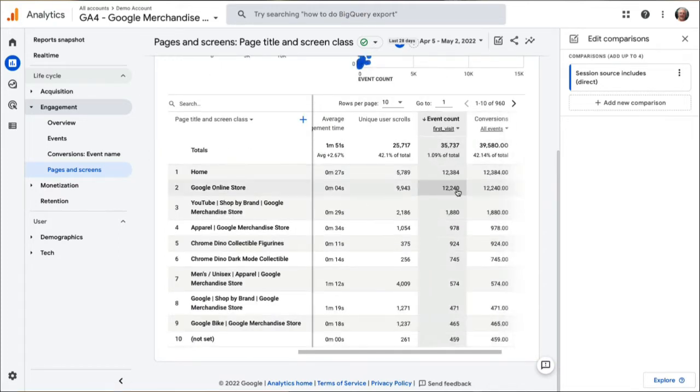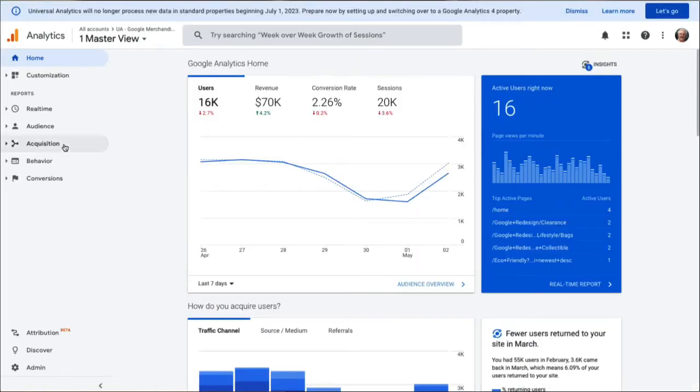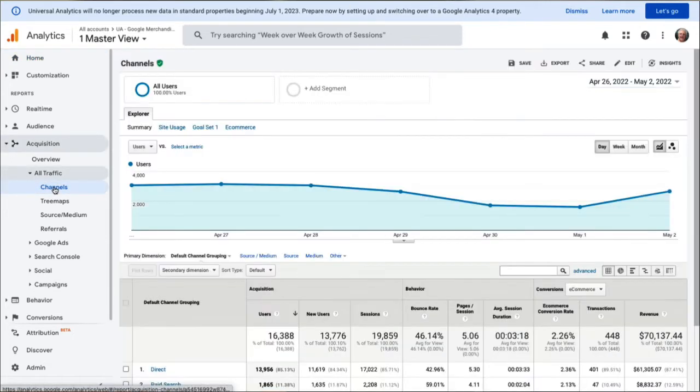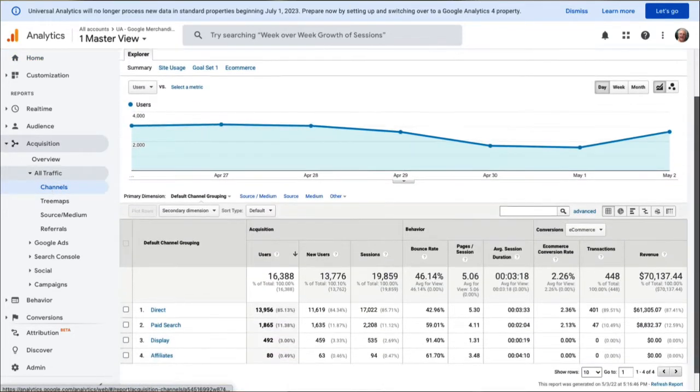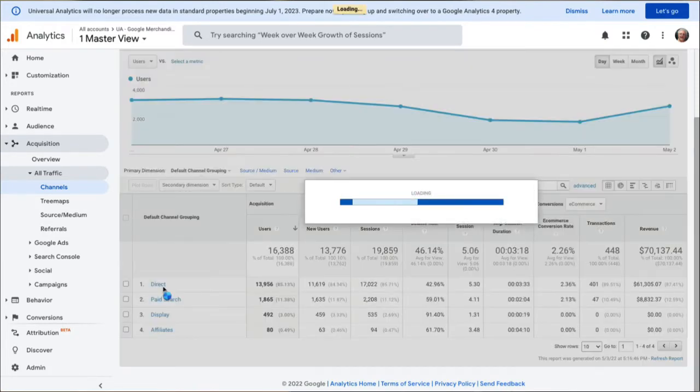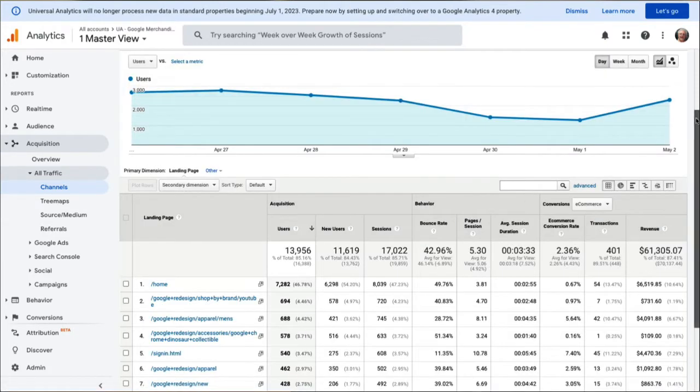Now with this, you can think about why visitors might be landing directly on those pages and see if you can come up with ways to better categorize the traffic. In Universal Analytics, you can view your website's direct traffic by going to Acquisition and then to All Traffic and then go to Channels. To see the landing pages your direct traffic is landing on, just click on Direct from your Channels report. Identifying the exact source of your traffic is essential if you're going to be making informed decisions about your website.